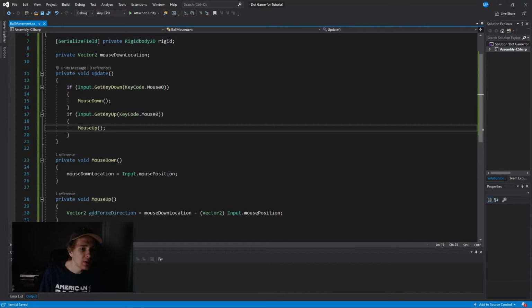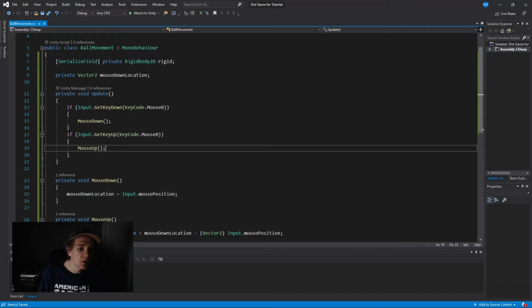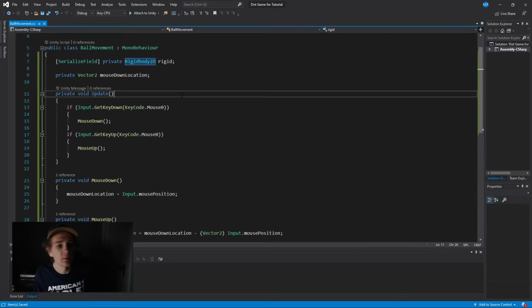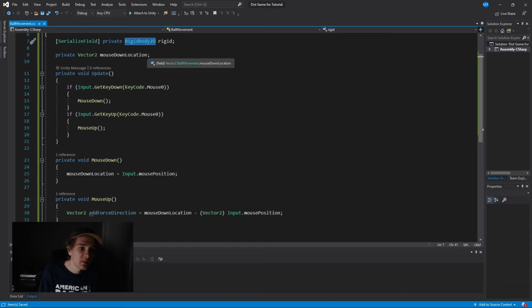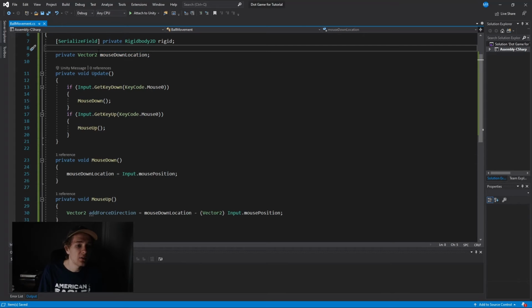So now I'm going to explain a couple other things that are going on here that I went through quickly. What we've got here is a Rigidbody being cached. Rigidbody, this variable that we're making right here, is the physics system component that Unity offers for us. And it's very, very nice to use. I do not recommend making your own physics system. The Rigidbody system is great.